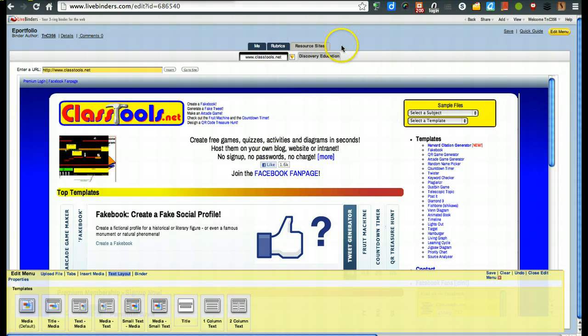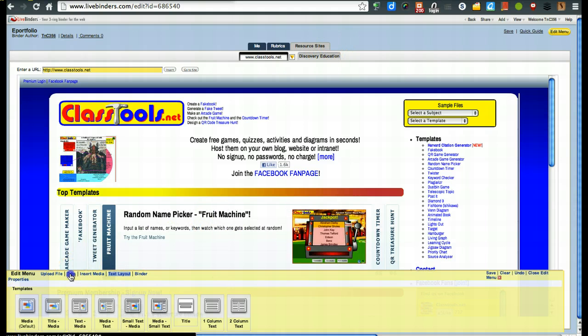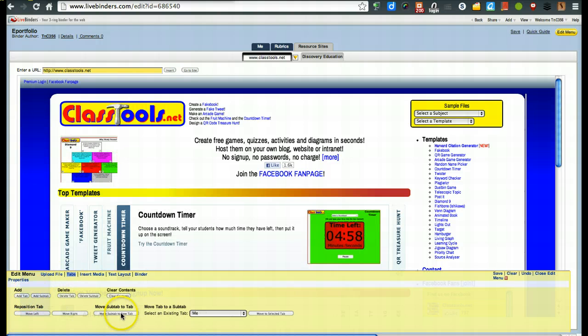So you could put a list of them in. If you want new tabs across the top, you can go right up here, or underneath here it says tabs. Down here you could say add a tab, add a new sub-tab.